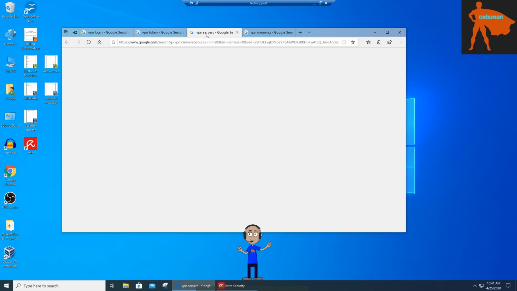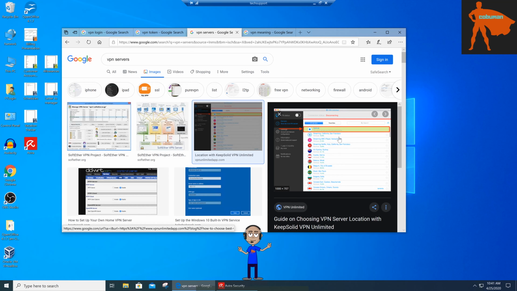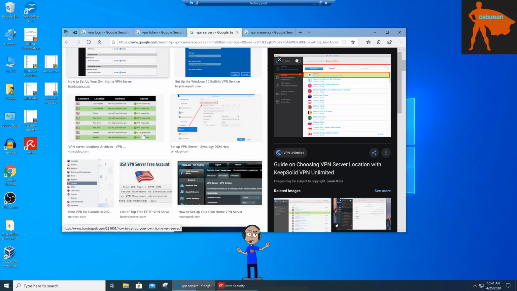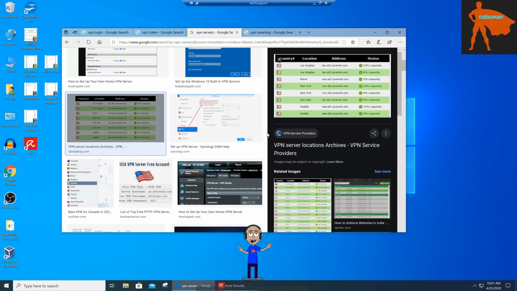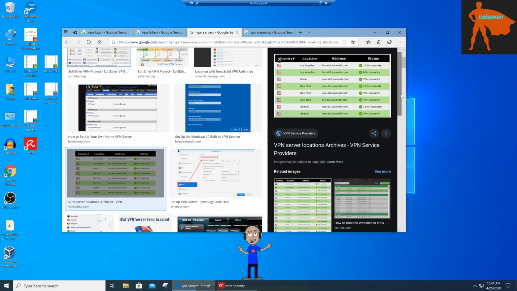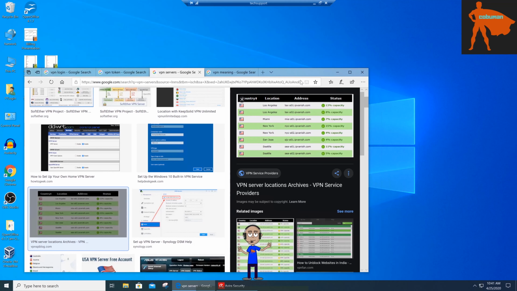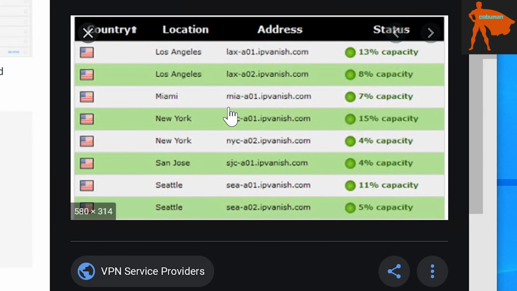Let's look at VPN servers and how they are different from regular VPNs. This is kind of what it's going to look like for somebody, for example, working in the United States. When they launch their VPN software, they may get a list of servers that look like this.